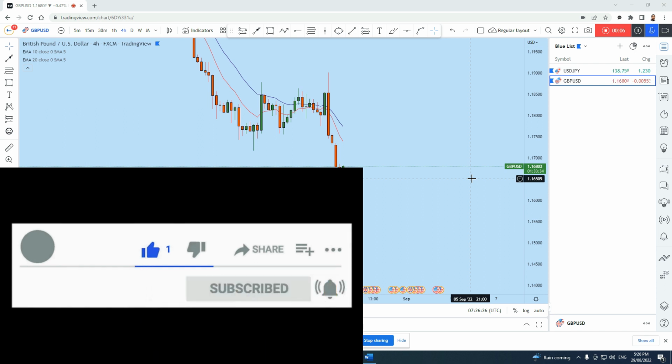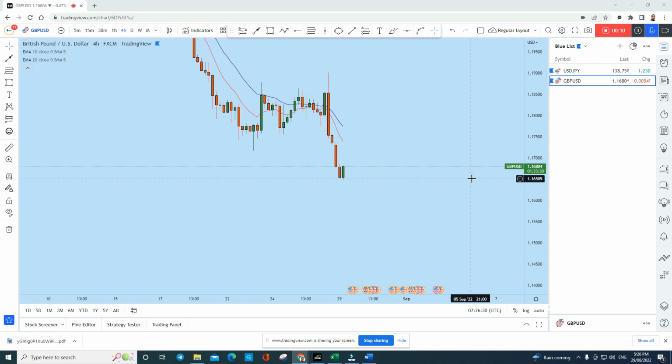Let's see what kind of trading opportunity we have in both of these USD pairs. It looks like both of them are giving us a significant trading opportunity as the monthly close is coming and today is the new trading week. We see a significant trading opportunity. Before we discuss what it is, let's do a complete multi-time frame analysis. Then we'll come back to this time frame to see how we can trade both of these instruments.